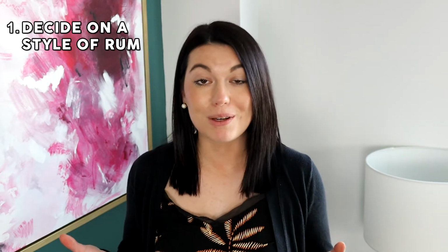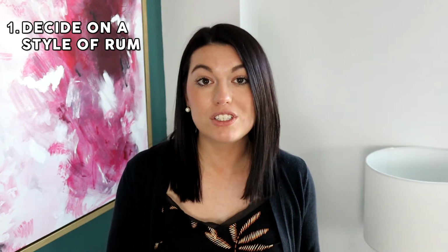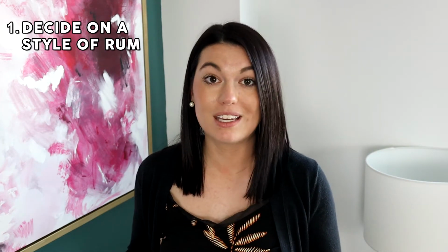Now, I know that's not exactly what you were looking for, so let me give you things that may be a little bit more helpful. Here are 3 general rules to go by when selecting a bottle of rum. First off, think about the different styles of rum that we just talked about. Each of those styles is going to have a different flavor profile, just like we talked about, and from that you can guess which style you're wanting to go for, either in your cocktail or to drink, and that's a good place to first start.